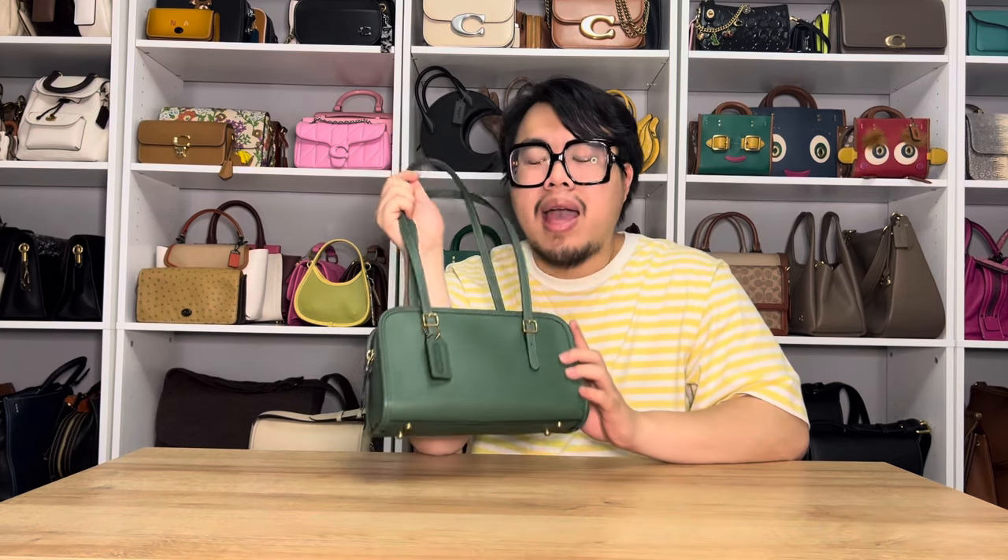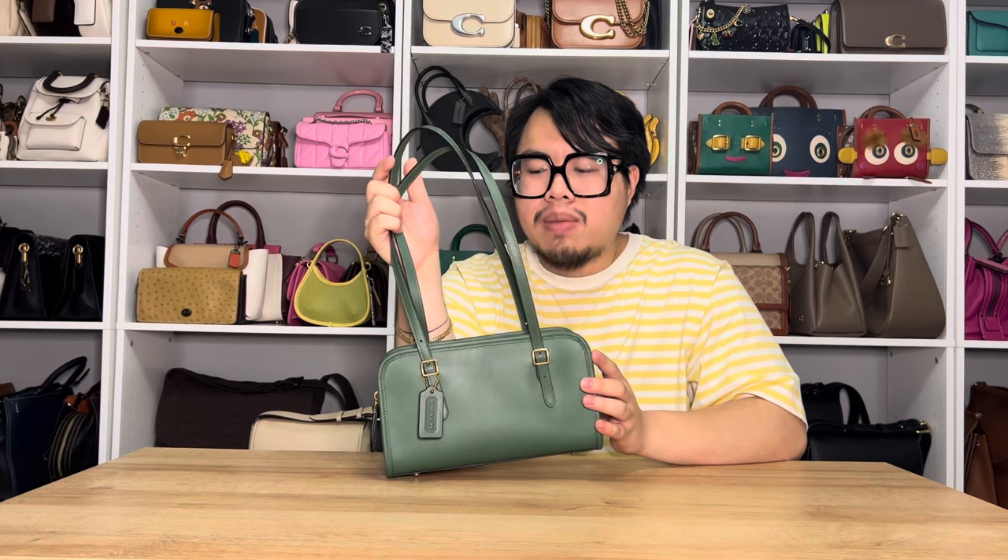My overall thoughts on the Swing Zip Shoulder Bag is that this is a really cute bag. When it came into the store I immediately knew I liked it, but I wasn't sure. I did a TikTok over this bag and it reached 1.5 million views, and I think that made me fall in love with it because so many other people really liked it too. I paired it with the Coach Cherry Charm, and while I personally like the Cherry Charm, I find it a little bit too heavy for everyday use. But I know a lot of you did purchase this bag with the Cherry Charm, and it was funny to see how many people bought it with that cute little charm.